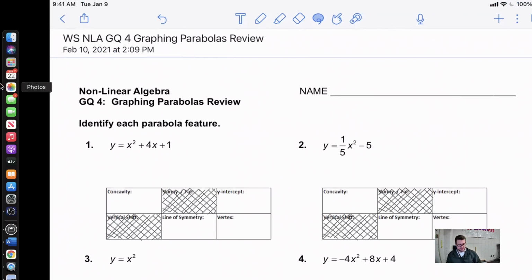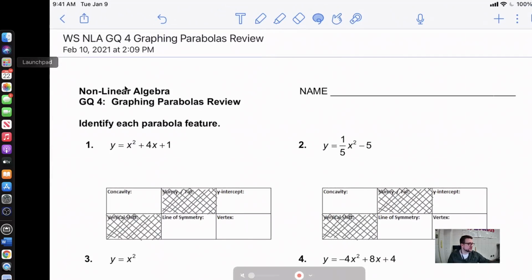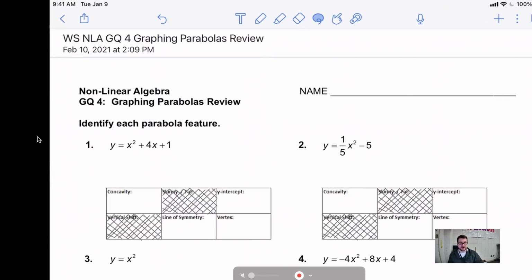Today we're going to be talking about standard GQ4, which is, again, just graphing quadratics. So this is a good day for us to review a little bit as we start to wrap all of these ideas together, because I know there's a lot of ideas floating around. Now, today I'm not really planning on introducing too many new ideas to you. Instead, I just plan on trying to review and recompartmentalize everything that's inside your brain right now.